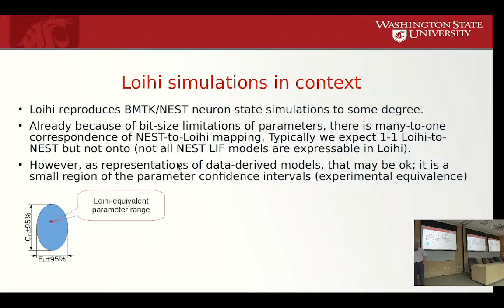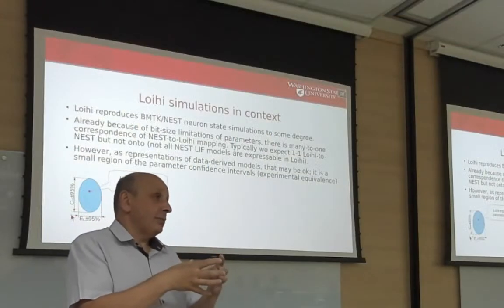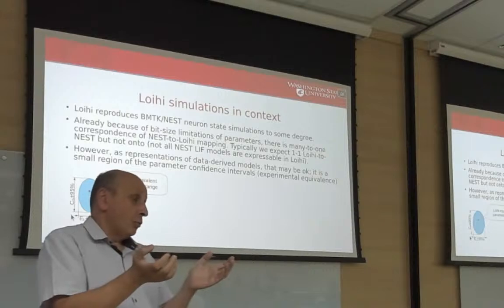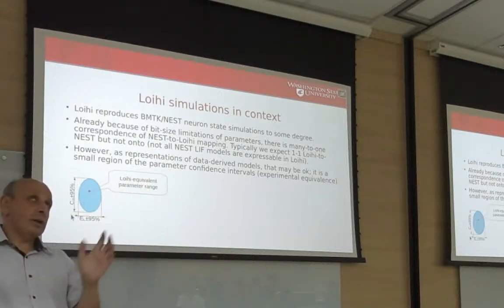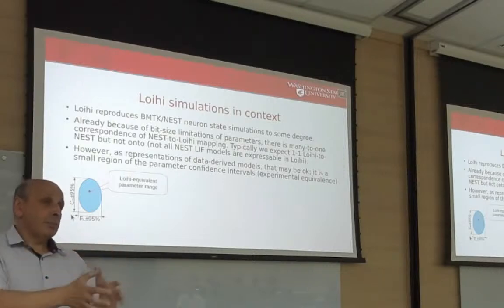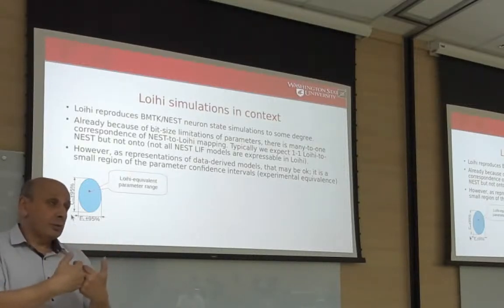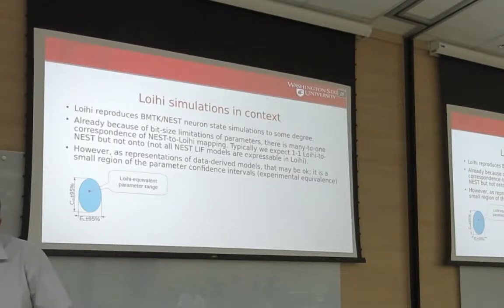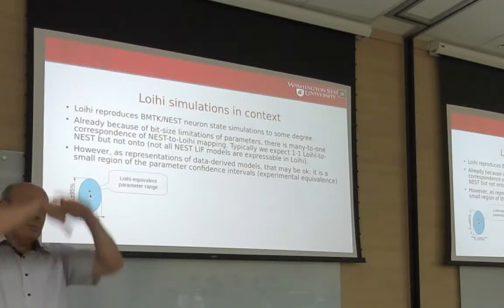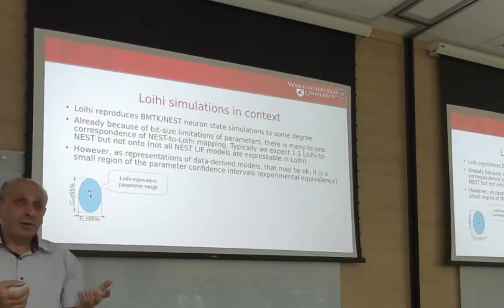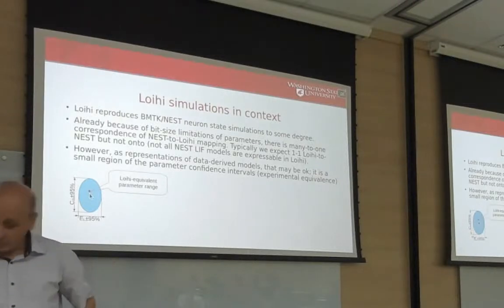On the other hand, on the neural data side, usually those parameters that come from data have relatively large uncertainty of the parameters themselves, which again suggests that there is a whole class of models of the same kind that are compatible with the neural data. In which case, the Loihi uncertainty is something small in the middle of a big cloud of possible models. So it's not necessarily that bad.